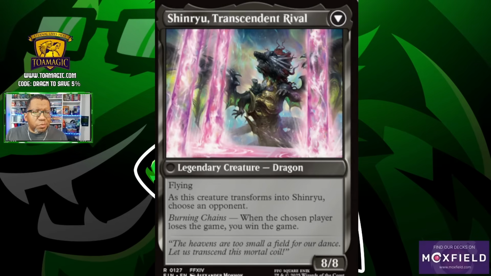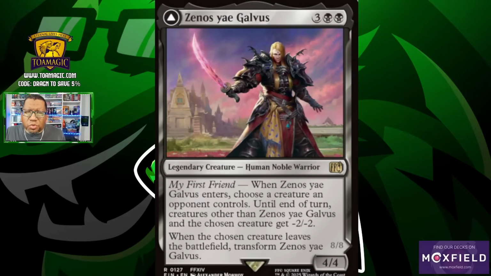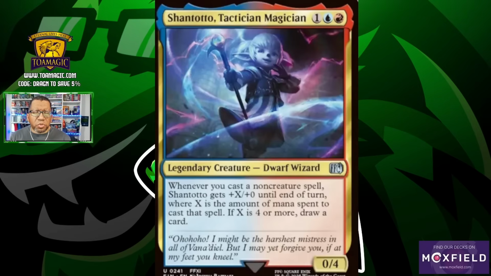But for standard play, it's a board sweeper for 5 of sorts. So, nah, I'm not too excited about it. I did want to shout out Tantoto, even though it's an uncommon. It's a colorless red-blue, so 3 mana for an 0/4 Dwarf Wizard.